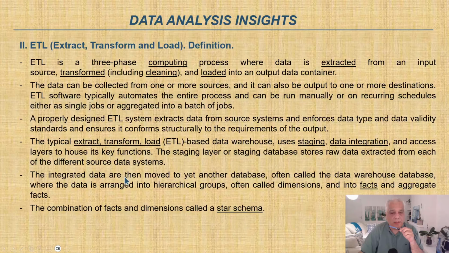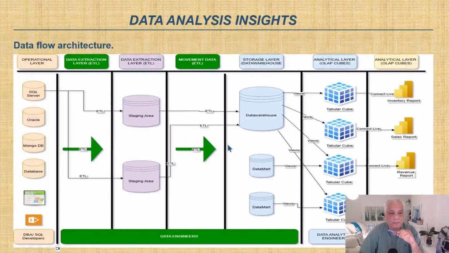The integrated data are moved to yet another database, often called the data warehouse database, where the data is arranged into hierarchical groups, often called dimensions, and into facts and aggregate facts. This is when everything is clean and nice and tidy. We are going to load it into the final database, sorry, which is the data warehouse.